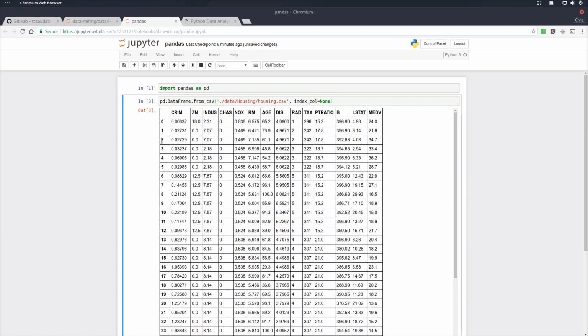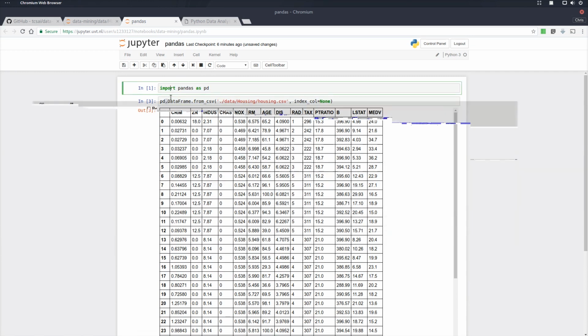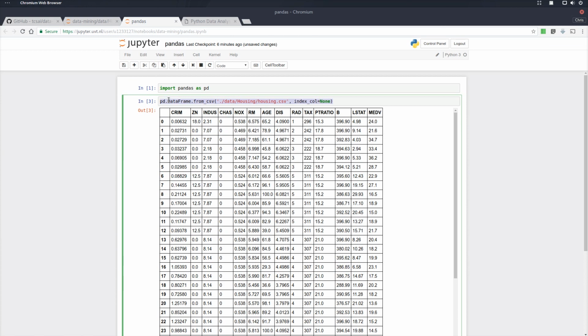So now we can see it started with 0, 1, 2, 3, etc. And this is the rest of our data. So now that we've discussed Jupyter, which is basically running small snippets of Python in a web shell, and you saw very basic usage of pandas, the only thing I still need to introduce is scikit-learn.